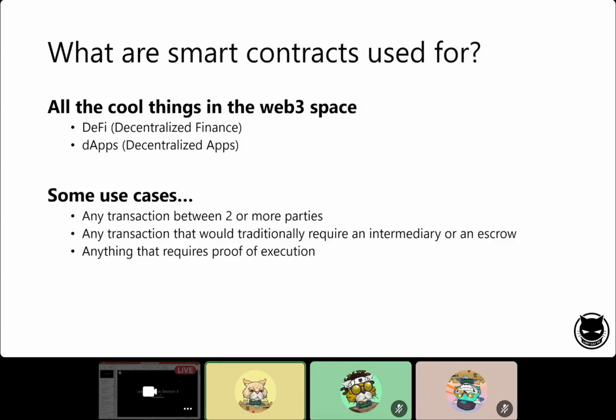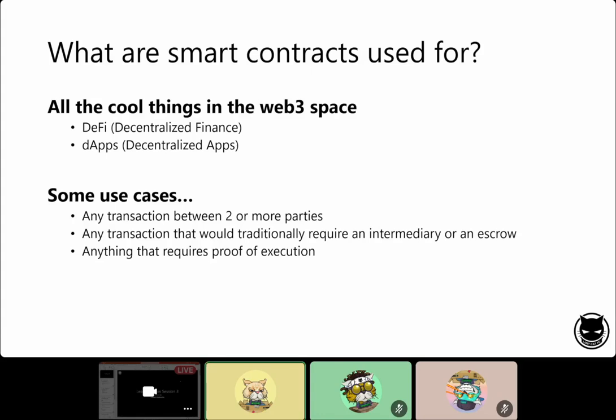What are smart contracts used for? Frankly, they can be used for almost anything under the sun that involves two or more parties. The most common things that it's used for in the Web3 space these days are in DeFi, in terms of people lending, people collateralizing their assets, securing mortgages against them, staking, the whole gamut of DeFi scenarios.